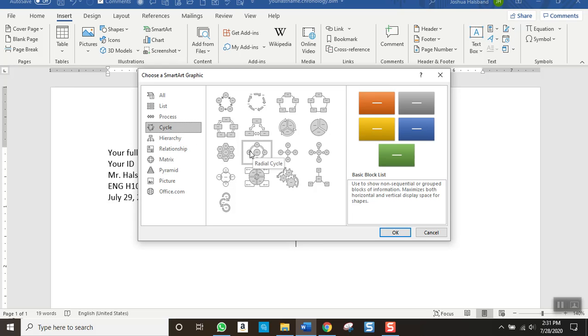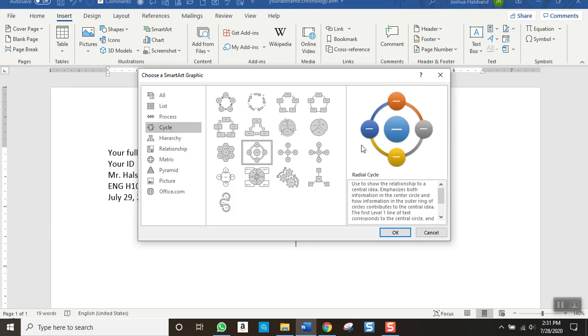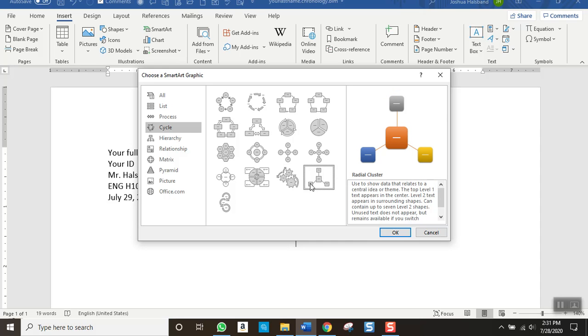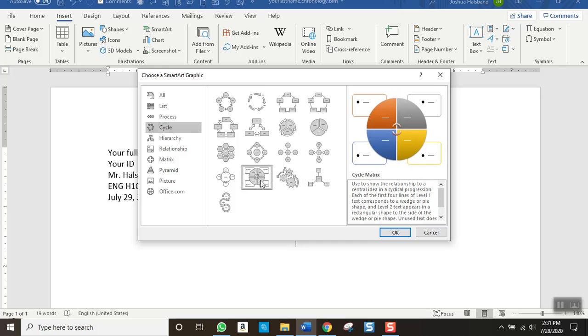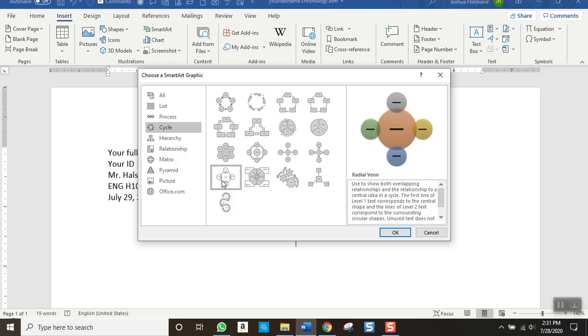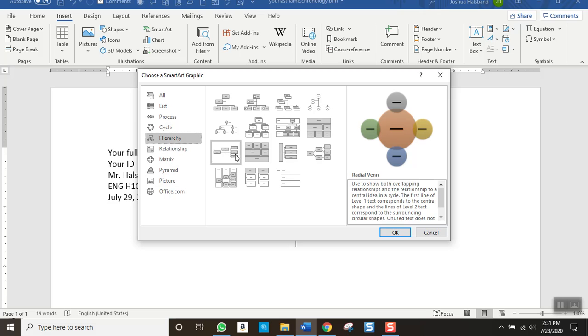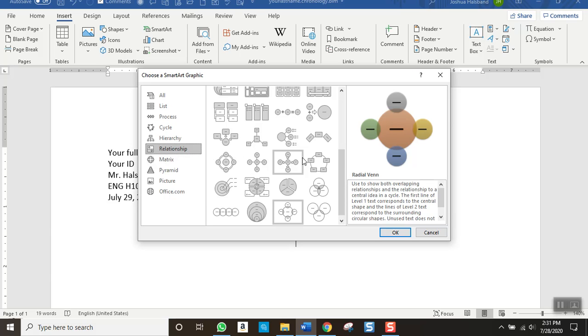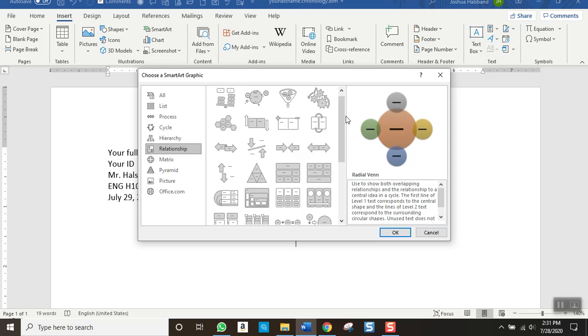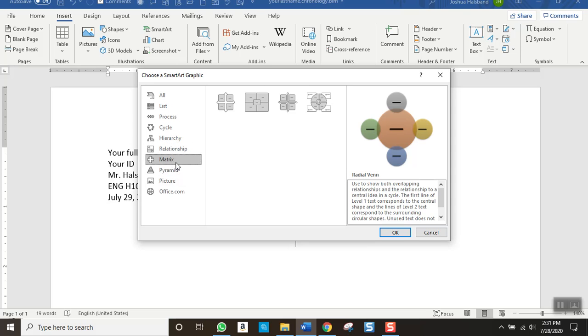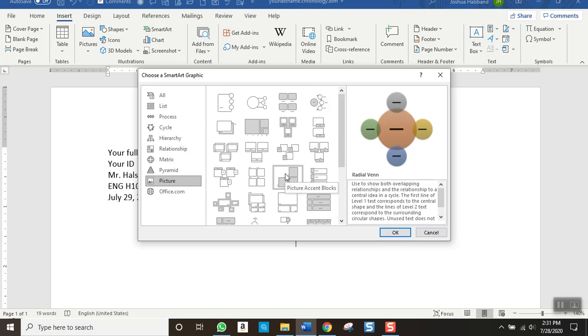If you chose, for example, this one here, what was the defining event and what spun off of it, or this one would be even better because it's got the connectors. Hierarchy might work. Relationship might work as a timeline. Matrix, pyramid, picture, getting kind of creatively funky here.